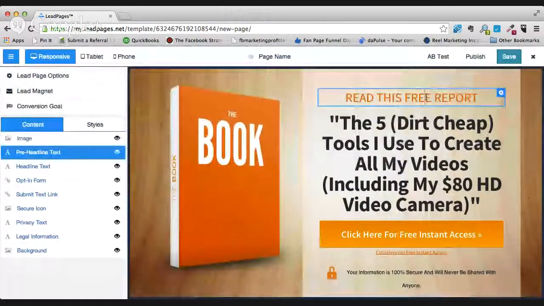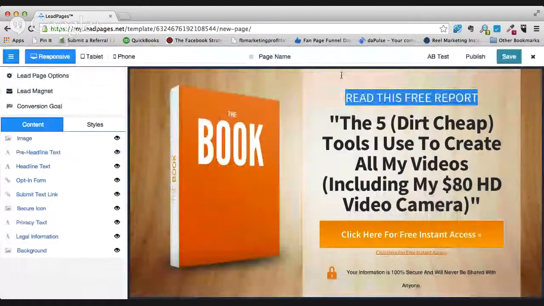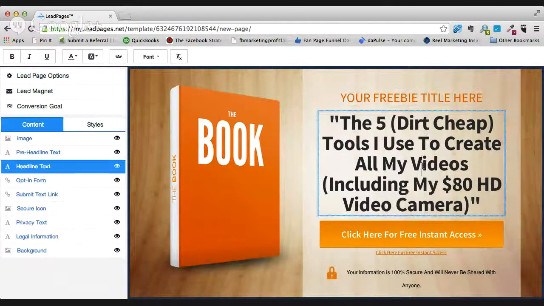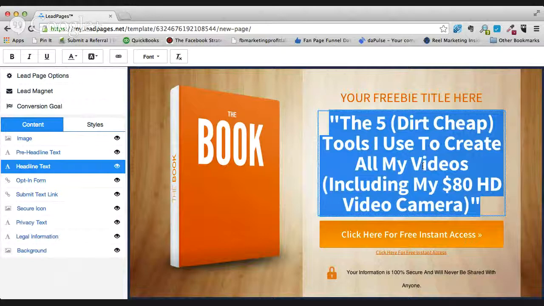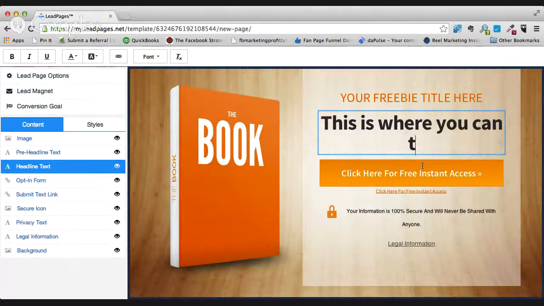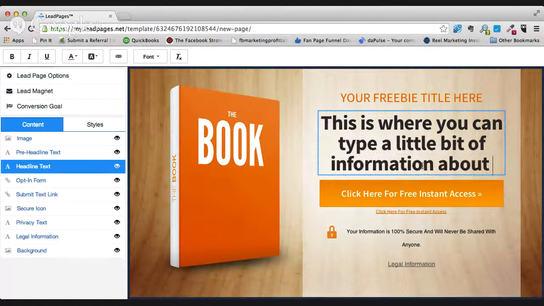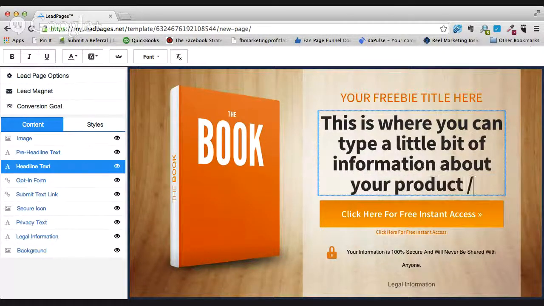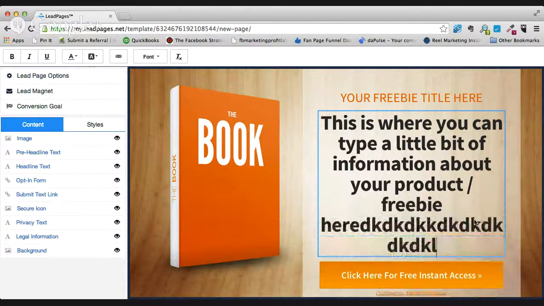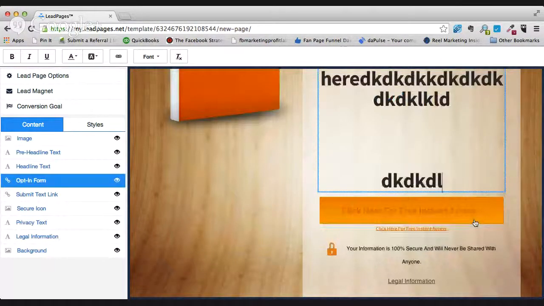Okay, the next thing you do is you can click here, and again, this is one of the new features, is you can type whatever you want to type in here. Right, this is you. I can type today. So you can type here, and you can type as much as you want.